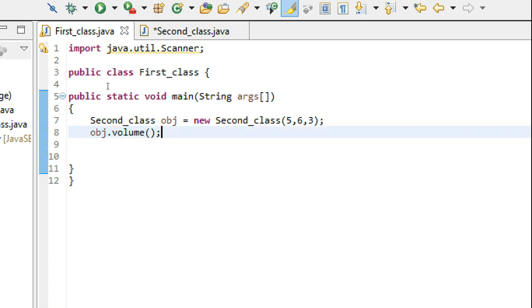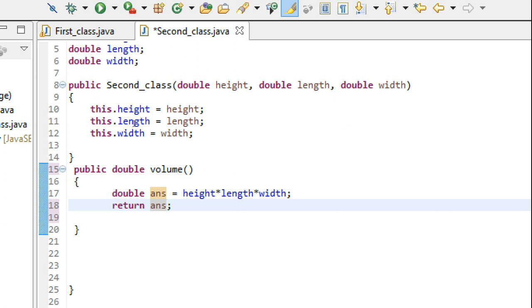So this declaration was okay as long as the method volume wasn't returning anything. But since now it's returning something, main method also should have something to catch that value, to store that value, store the value of ans, since the method volume is returning it to main.